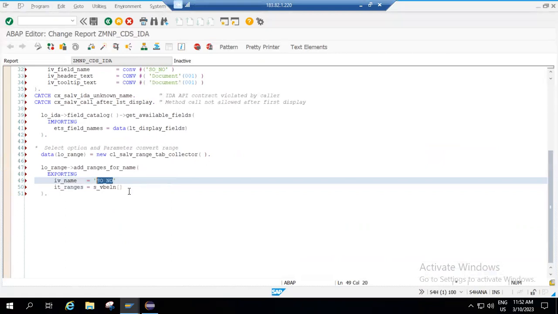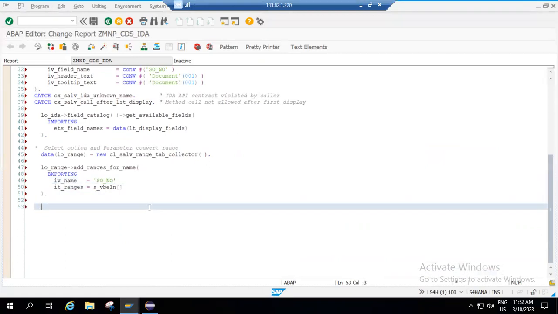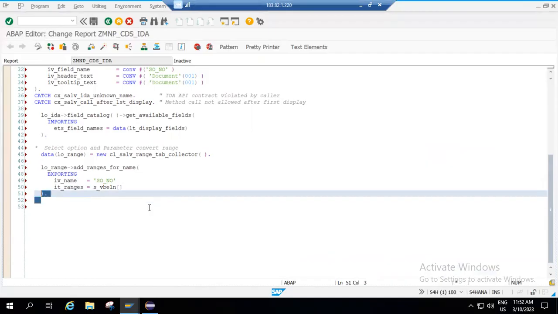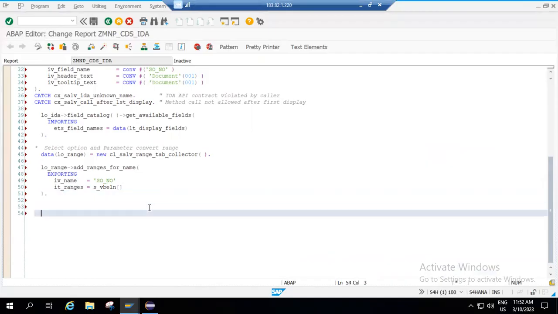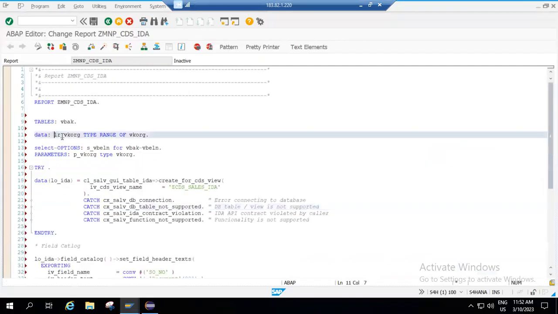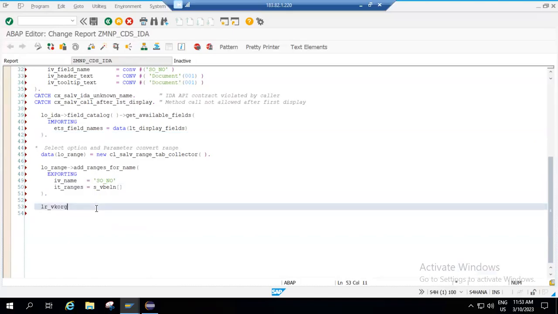Then this is one for sales order, and I want to convert the same thing for the parameter. So for the parameter, first I need to convert to a range table. So LR_VKORG, we already declared it here, as a range table. First I'm going to fill this one.